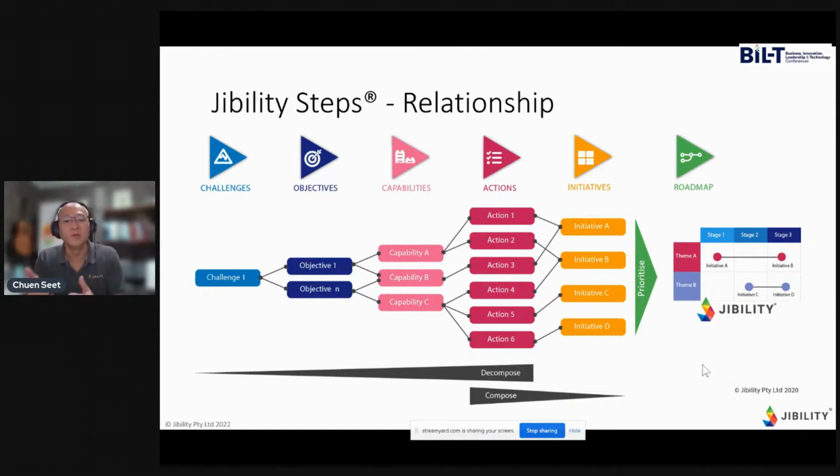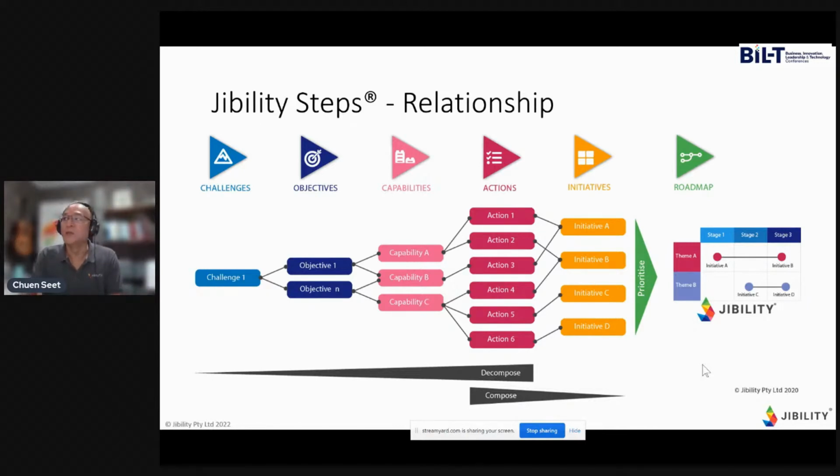Which is why we brought in the bottom-up project program planning approach, which is to ask, how do we group these actions into packages of work that we can easily manage? And so here we're assigning actions into our initiatives, and each of the initiatives are potentially prioritized and then laid out onto a roadmap. So that's the methodology of the Jibility 6 steps.